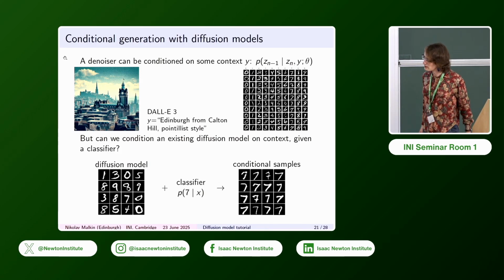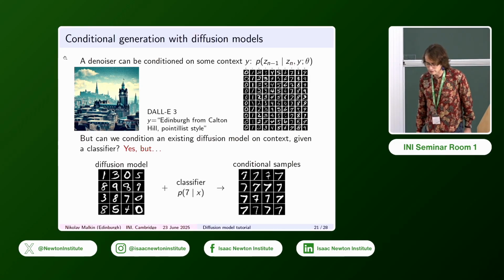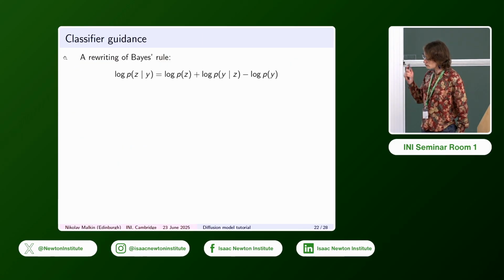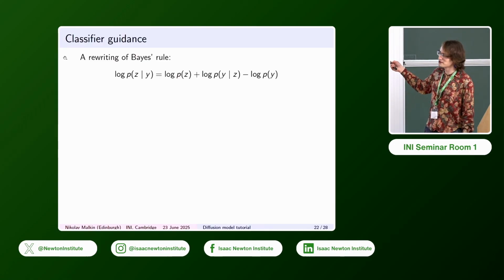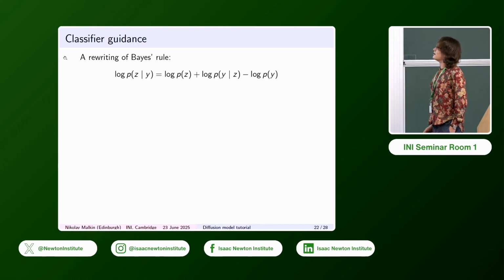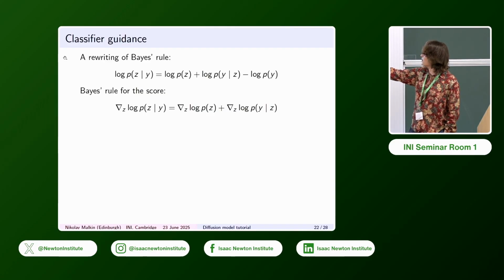Now that problem is much harder. Can we solve it? Well, yes, but under some conditions. This will be covered in 2 days, but just to give a brief answer, let's write Bayes rule. This is Bayes rule just with log. Let's take gradient with respect to Z, and I get the Bayes rule for score functions. So think of y as an observation and z as the object over which we're trying to perform inference. So the score of the posterior is the score of the prior.